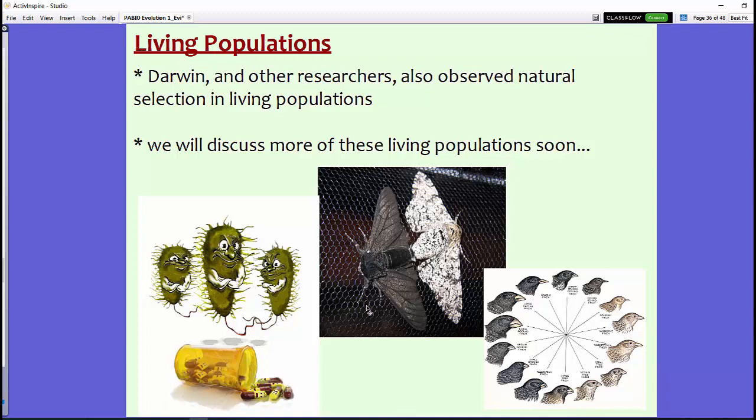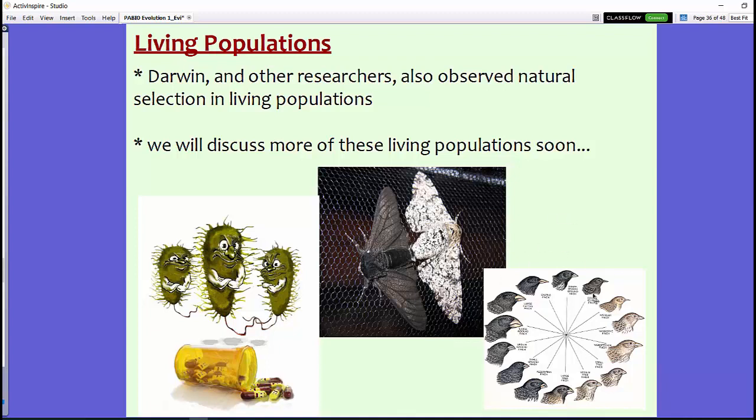But during the Industrial Revolution, it was actually more advantageous for the black moth here to hide itself among the smokestacks and the trees and all those things that had soot on them. And these poor white ones actually stood out, so they were eaten a lot faster than the black ones. When the Industrial Revolution started to change, where we didn't have soot covering everything, then the black moths were the ones that stood out, and so those were eaten by predators more so than the white ones. We'll be talking a little bit more about this later.